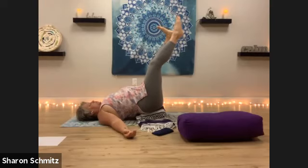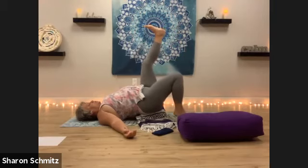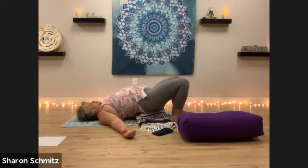Using that exhale, take care of anything that you need from within. If your legs are up, we're going to begin to slowly, one leg at a time, lower it back down, finding supported bridge once again. Nice and slow. Once you're in supported bridge, we'll pause here for just two more breaths.